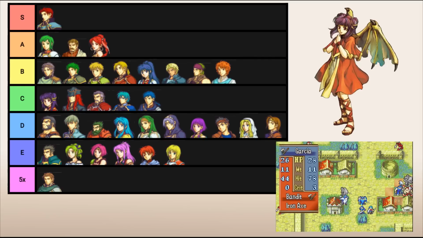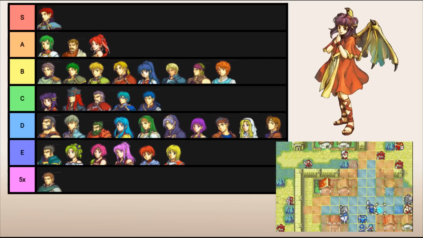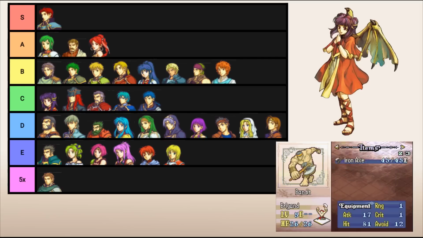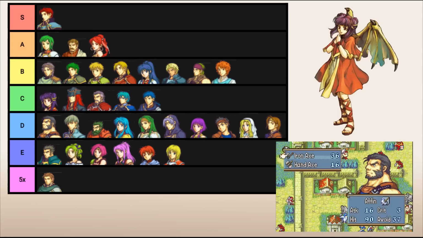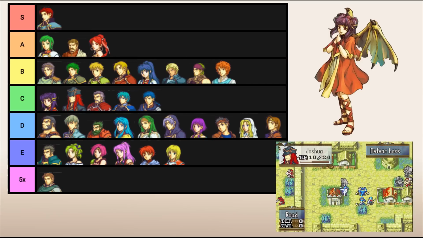Alright, now we kick off C tier with Myyrh, and Myyrh is a little weird to rate because she's great when you get her, but she's not around for that long. Myyrh joins on chapter 16 and her stats seem unexciting at first. However, she has the Dragonstone, a 50-use weapon that gives Myyrh a bunch of extra stats.